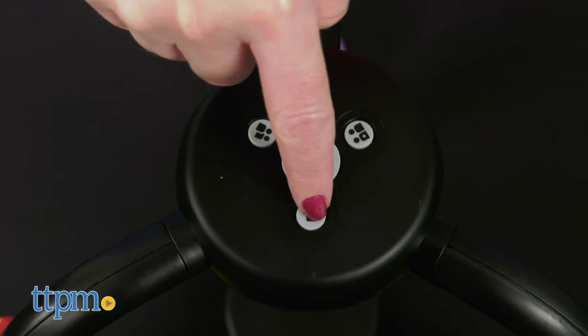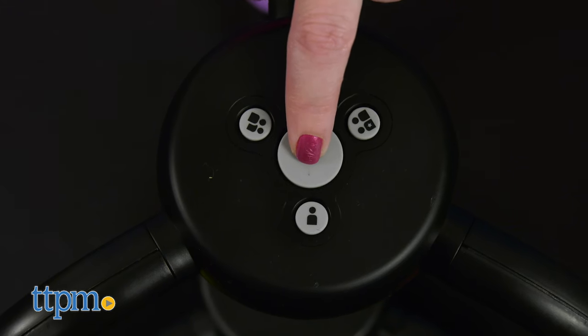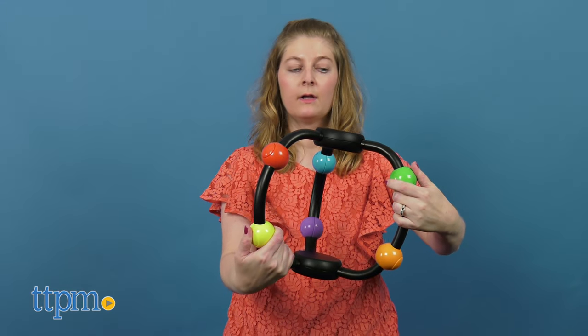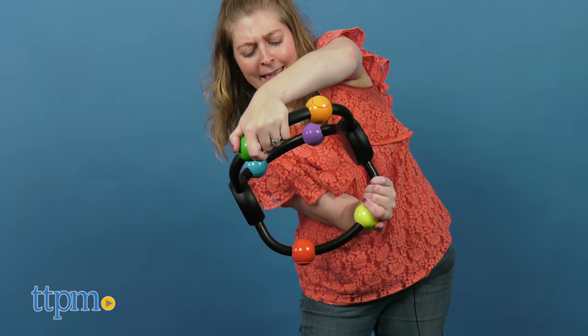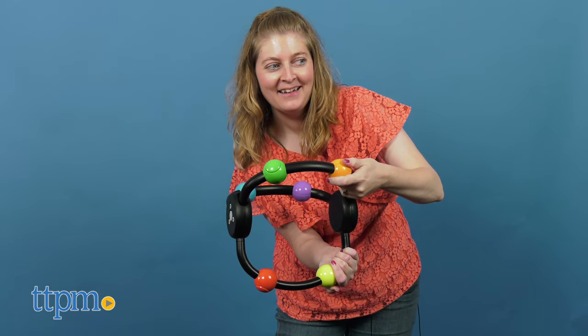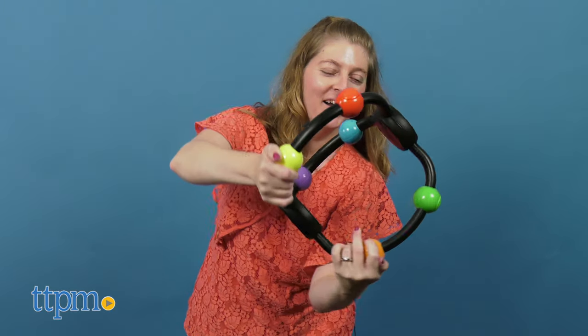Select the number of players. When you start the game, you'll hear commands to grab a specific color. You grab by pressing down and holding that color button. Don't let go! That means you'd have to keep grabbing the color while twisting the game unit so that a specific color faces down, or while standing on one leg. The game recognizes when someone has let go of their color button, and if that happens, it's game over.